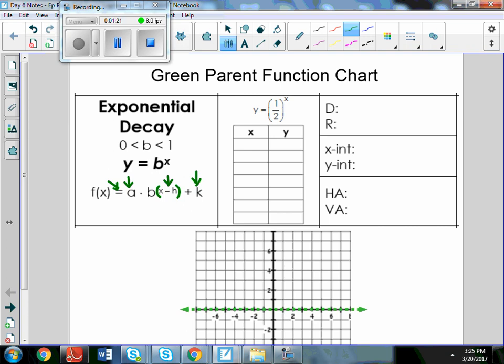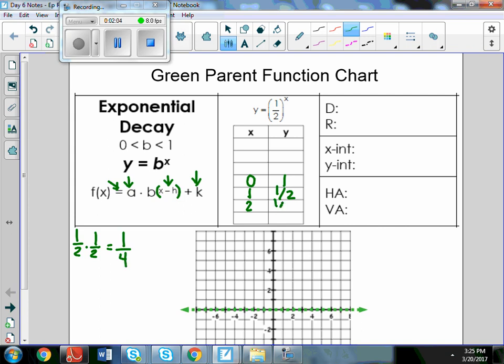So let's go ahead and we'll make a table for 1/2 to the power of x. So if I took 1/2 and raised it to the power of 0, what would it be? You guys remember? It's always the same number. It's always 1. Good. And if I took 1/2 and I raised it to the power of 1, anything raised to the power of 1 is always just itself. So 1/2 to the power of 1 is just 1/2. 1/2 to the power of 2. So if I took 1/2 and I multiplied it by 1/2, what would I get? Yeah, I would get 0.25. So 1 times 1, 2 times 2, or 1/4.